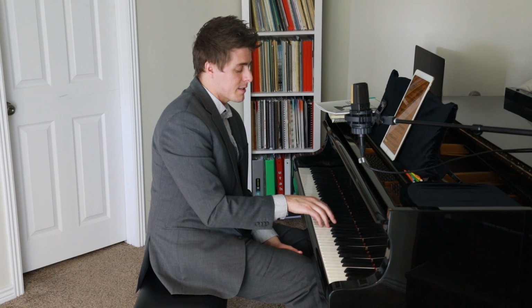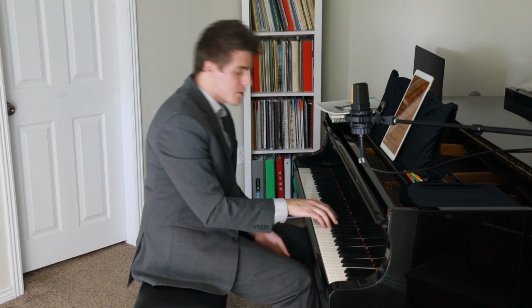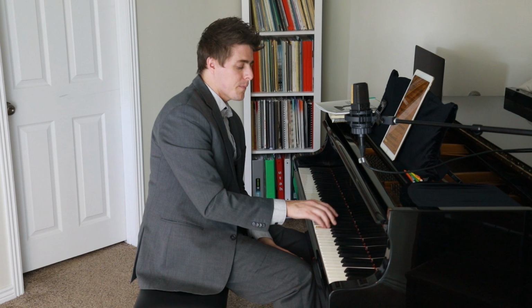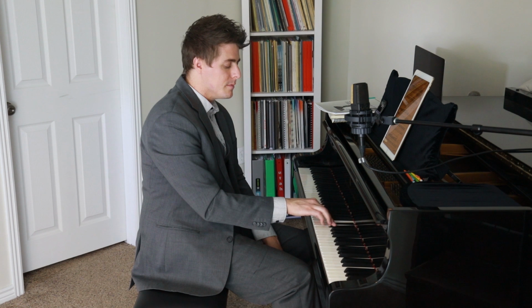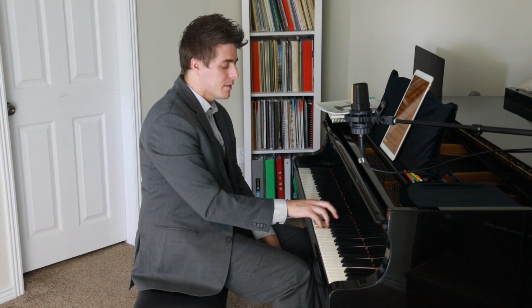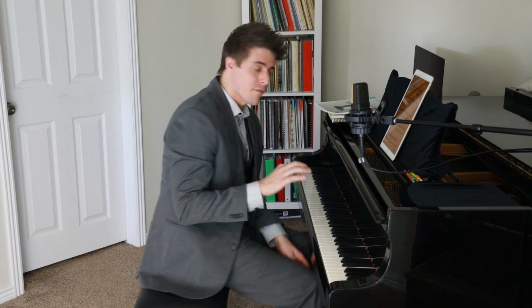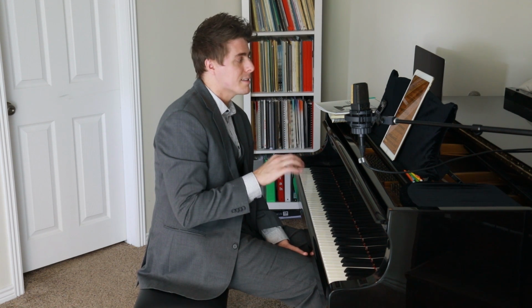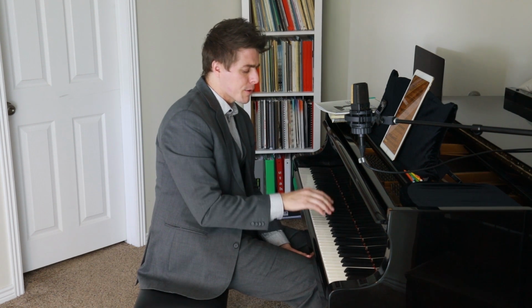Okay, so the first exercise is this. Basically what I'm doing is I'm just doing a trill up here, or little triplets, and then every 3 notes I'm doing the other, and then do the opposite. Okay, I'm using 3-1-5-2. That's the fingering I'm currently working on to get good, just for personal satisfaction. I don't need it because I can play my other fingerings fine. But that is a great exercise that you can do.